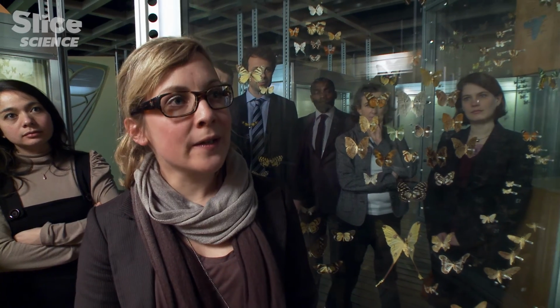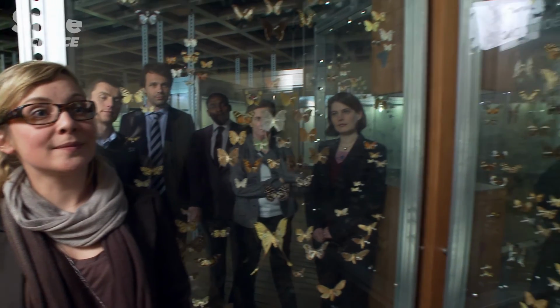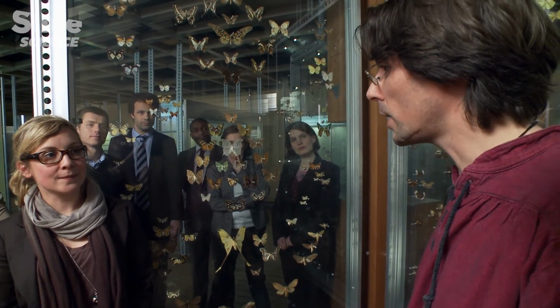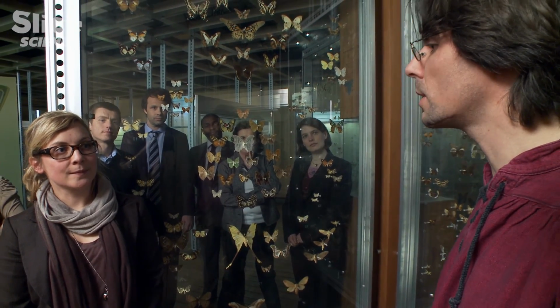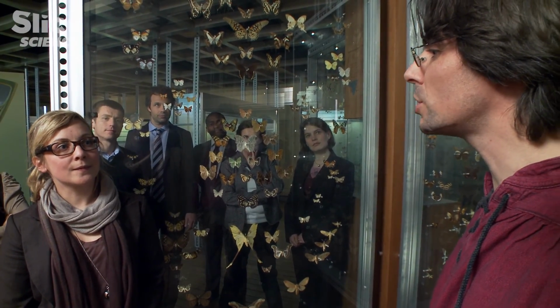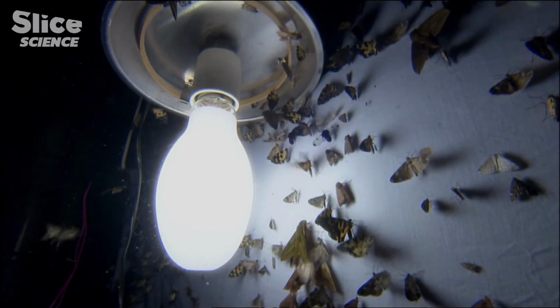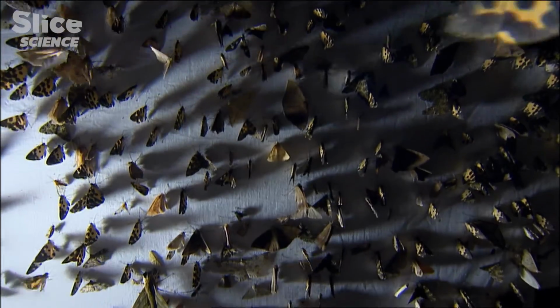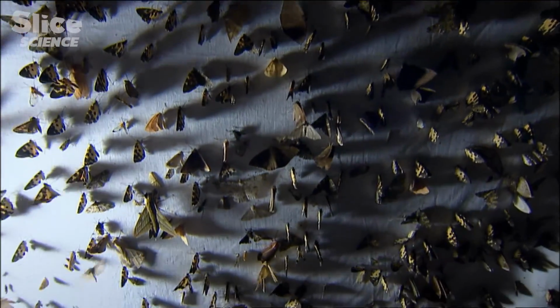Are moths as interesting as butterflies? Yes, they're interesting at other levels. Firstly, because their eyes allow them to see at night and have therefore interesting optic properties, again for solar panels. And in other ways, they have very sensitive chemical receptors which are able to locate the females kilometers away by odor. And that allows us to develop sensitive chemical receptors.